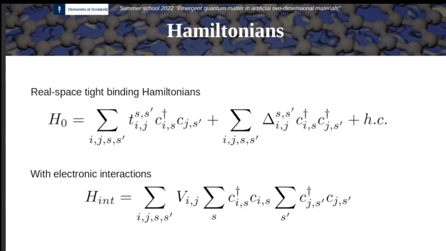And then the electronic interactions that we are going to consider in the code are long-range Coulomb interactions. So any type of interaction that can be written as a density-density interaction. So let's say the simplest interaction that we are going to consider is local Hubbard interaction, which is interaction within the same site, but you can also have density with the first site, second site, third site, and so forth. Of course, all these interactions are going to be solved at the mean field level.